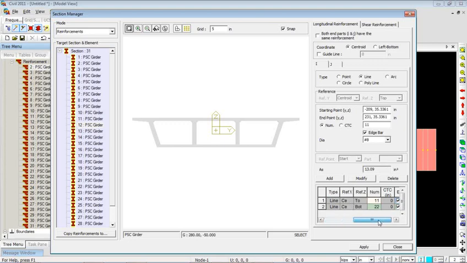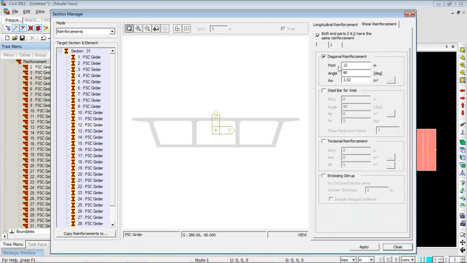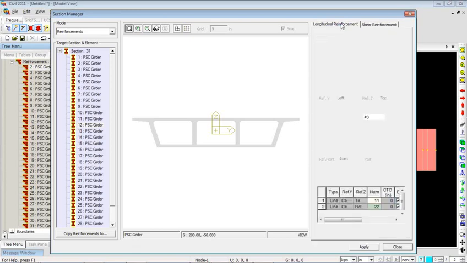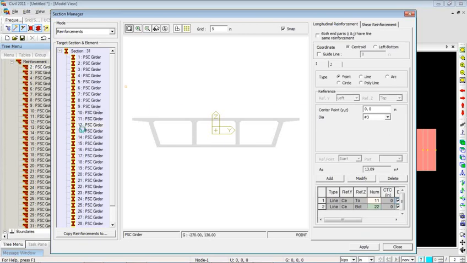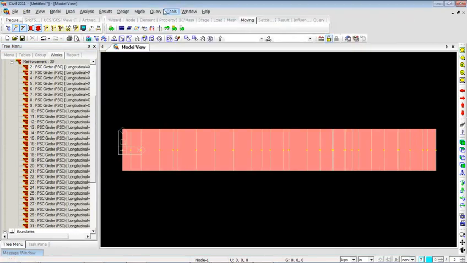So the rebar data, as you can see, is given here for longitudinal layout. For shear reinforcement also you can see the rebar data is entered here. In this manner you can verify all the sections where the rebar is starting and ending. So you can see here the arrow heading showing the rebar locations and how many layers of rebar exist at that location. In this manner you can quickly verify your data.